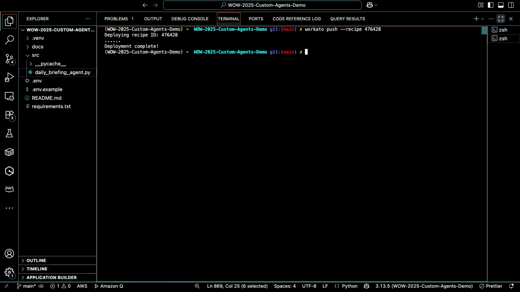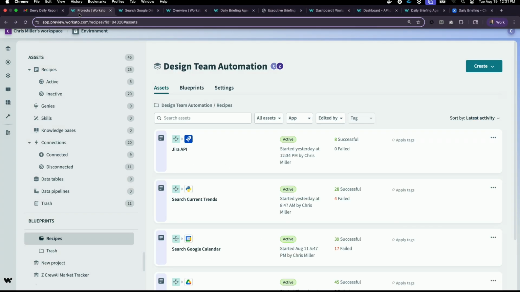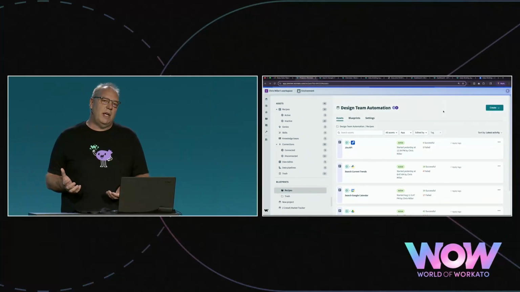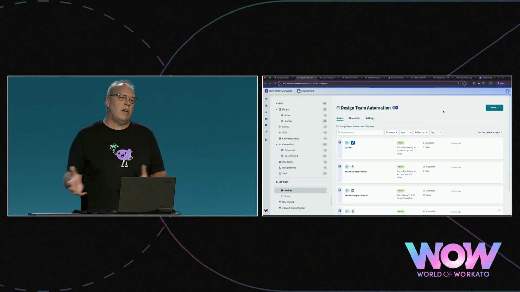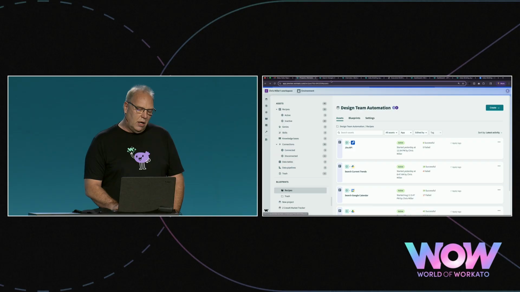Yeah. So can we see what that looks like in Workato? Sure. Okay, so this is my main recipe screen. Each one of these represents a connection to a data endpoint, and it exposes it as an API, similar to what you saw in Jasper's demo. All of these are combined into a collection that is then wrapped into an MCP server. And in fact, I can even use the same MCP server that Jasper made because he can share it with me on the platform. But we'll just dig into one of these real quick here.